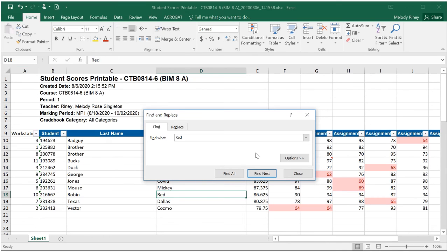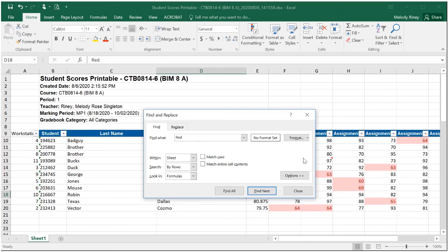The other cool thing about this find feature is, let's say this is a large spreadsheet, or let's say that this is a multiple sheet workbook. So maybe we have a testing roster and all the teachers have their own sheet. What you can do, as you're looking for maybe a student's name, is come here to options, and it'll ask you if you're wanting to search within this sheet or the entire workbook. And so again, if I had multiple sheets, it would search every sheet and just walk me through every instance that it had that particular name or whatever it was that you were trying to find.